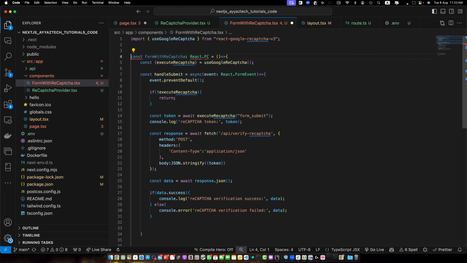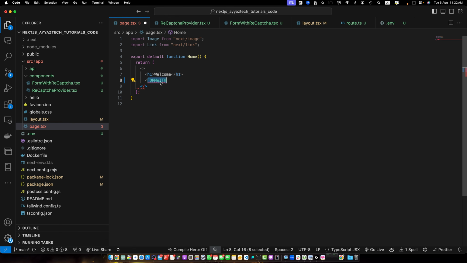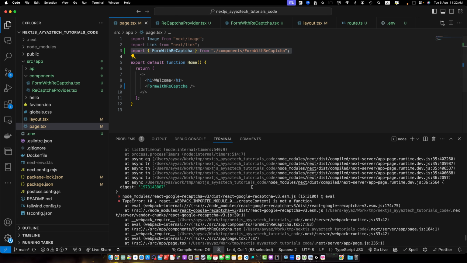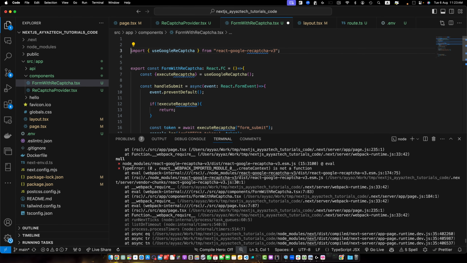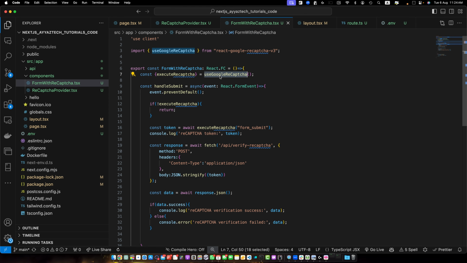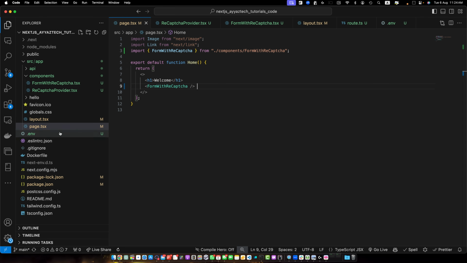So use the export keyword here, and in the page.tsx now you can use form with reCAPTCHA, and it has been imported. Save it and reload it. There is an error. Actually we should use the use client here. I think that's why it is happening. Use client will do it because this should work on the client side. Okay, now you will notice that error is gone because we did not use the use client. That's why it was happening. So make sure add use client on the top of it because we are using use Google reCAPTCHA here. Anyways, so here you can see welcome and submit button, but so far there is no other inputs, but it's totally fine for now.